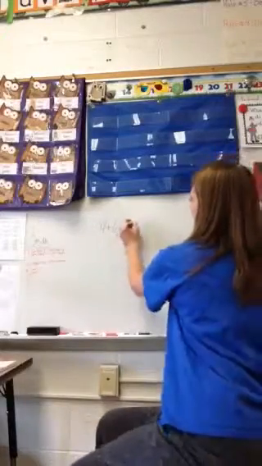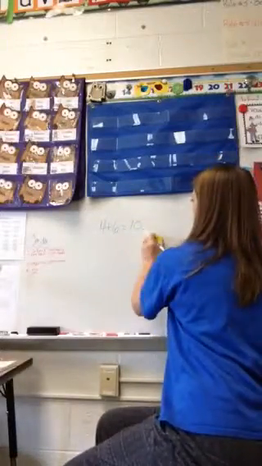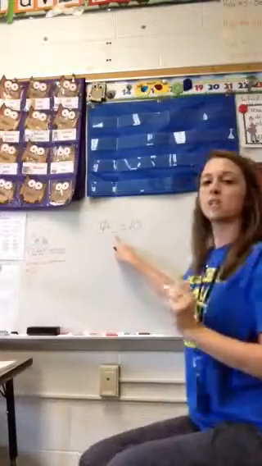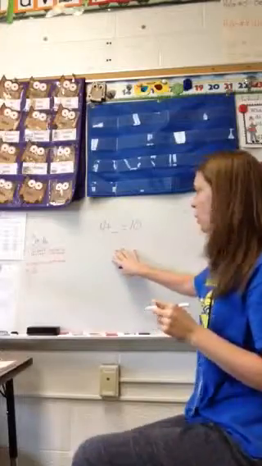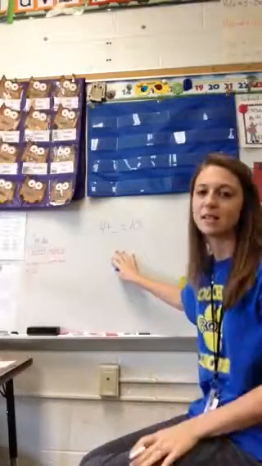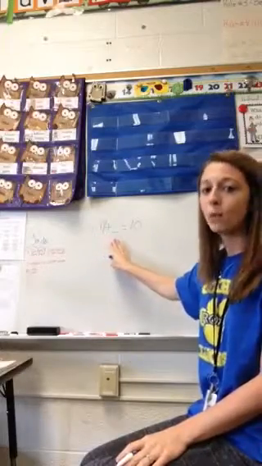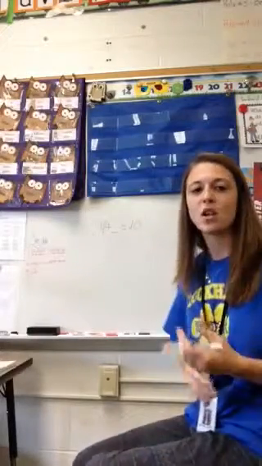So it would have the answer at the end, but something in the middle would be missing. And it could be this addend or this partner, or it could be the other one. So a word problem for an equation like this might say something like, Missy had 4 cupcakes, her mom gave her some more, and now she has 10. And we're going to talk a lot about that language.